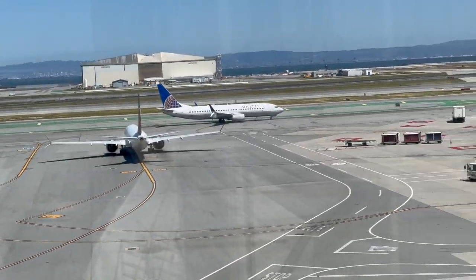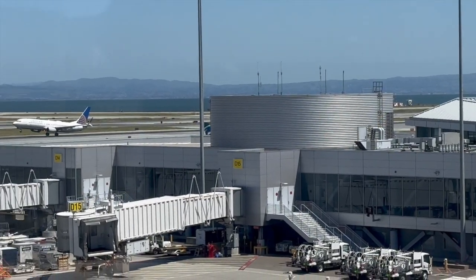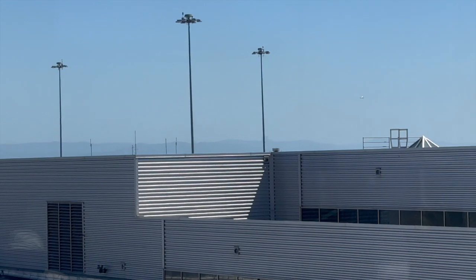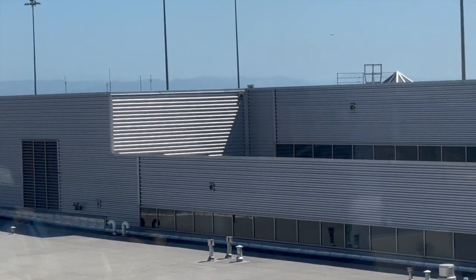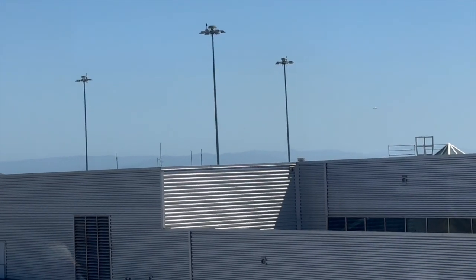I'm not quite sure, but I will provide a text or tell you guys where she comes from in the voiceover. I haven't caught an airline like this before, but I've seen it a couple times at SFO. But we do have a Fiji Airways Airbus A330-200 on final from, is it Nadi or Nada? I don't know what city it is. I mean, what airport it is from, but it's one of the Oceania countries. But we do have a Fiji A330, like I said.